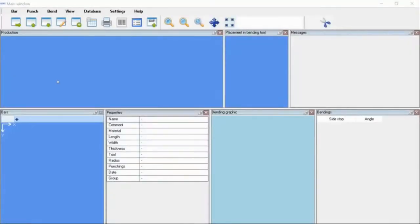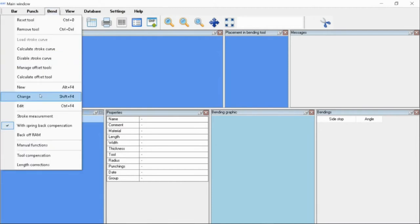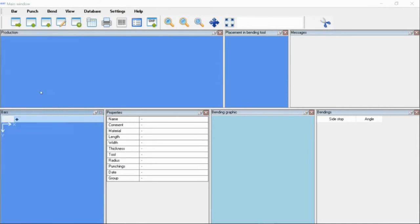So this is the blank software. This is the basic software. This also mimics the same software that's on the machine tools. The layout and versions are a little bit different depending on the version of the software, but the basis of the software is the same. With the bending process, we will start there. It gives you your templates of how the part should look, so you choose one of those.